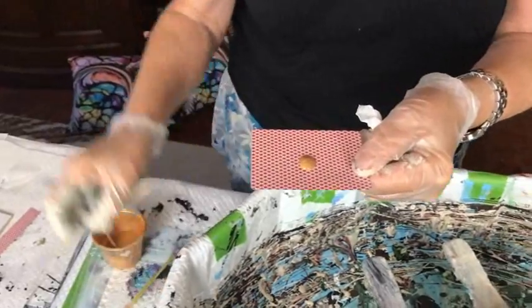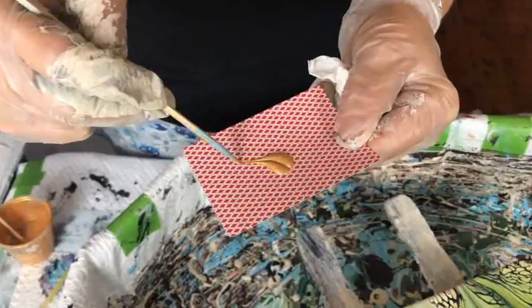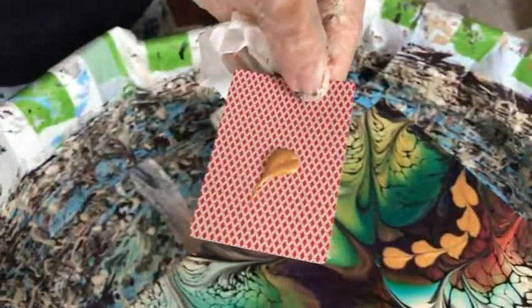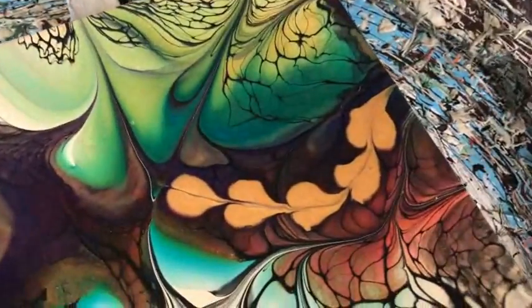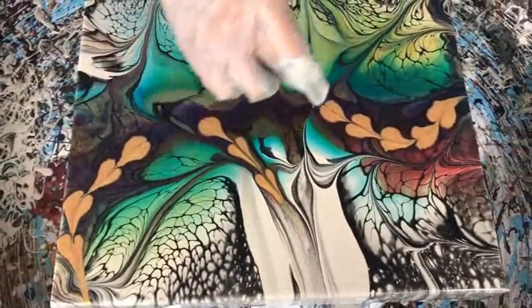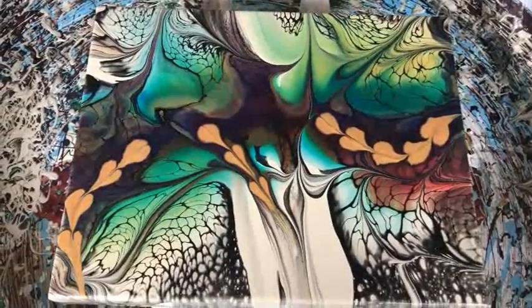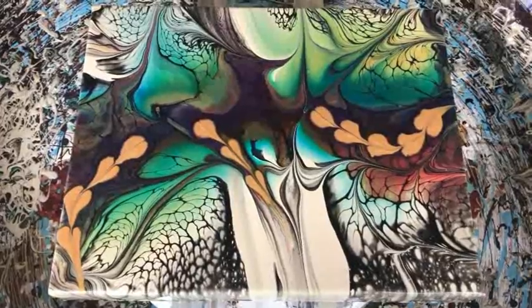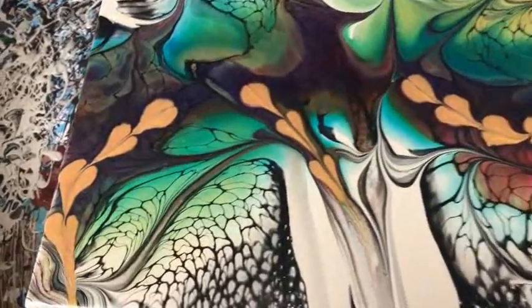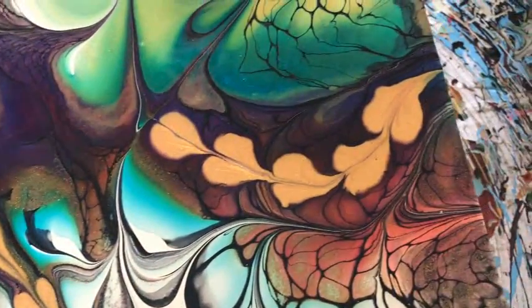Then what I did was, I took my wrecking stick and I just came down the middle, which makes a heart. And then here's what they look like. And then I did a set of 4, a set of 3, and a set of 5, just to add a little bit more into this creation. I felt it was lacking something. So instead of scraping it, because I anticipated scraping it, I thought, you know what? I'm just going to add a little bit of bling into it and see what happens.